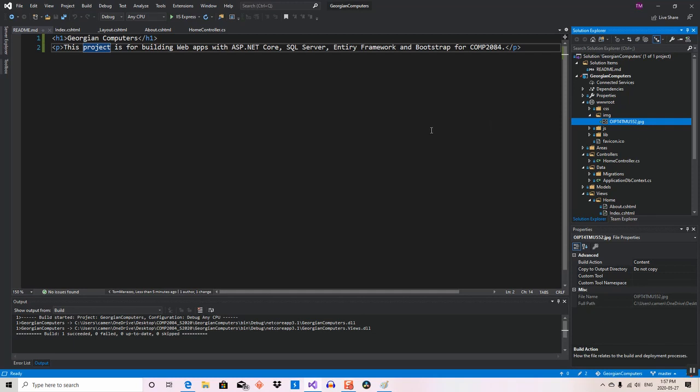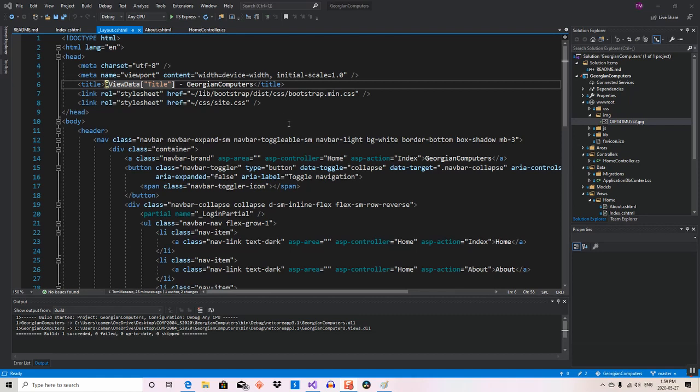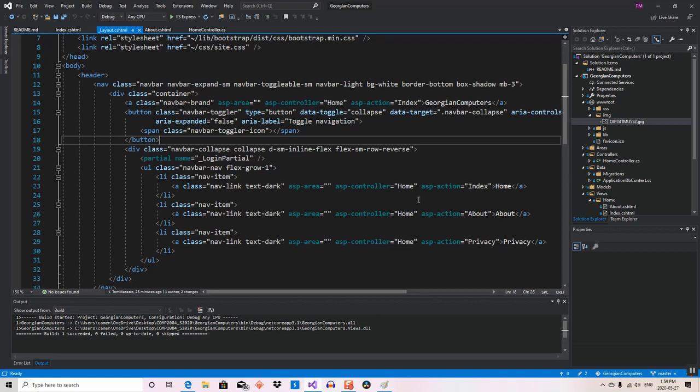Let's go and try to put it into the actual web page itself. So obviously, if I want to do this inside the navbar, I've got to go back to my layout.cshtml. And you would think that maybe it has something to do with line 6, our title. But in actual fact, that's not where we want to do it. I've got to go back into my header to my navbar. And if you look at some of the things, I want you to just take a quick moment and see perhaps where you think it belongs. Okay.